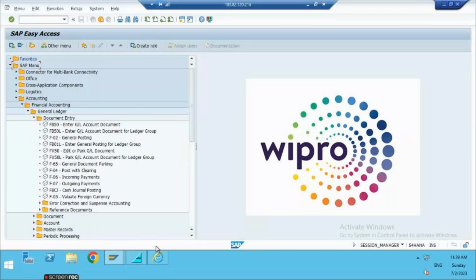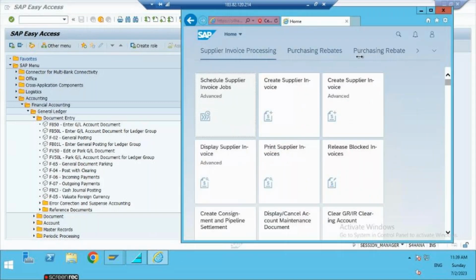Nobody is interested now in remembering all these T codes and navigation paths. They expect something more. For example, if a person is the CEO, chief executive officer, or somebody who wants to see reports in SAP, if they are asked to log into SAP and navigate like this, they get irritated. As the trend changed, SAP introduced this way of SAP operations.